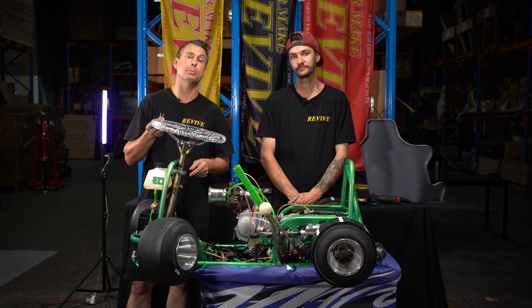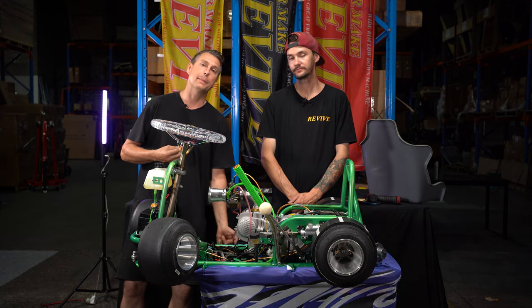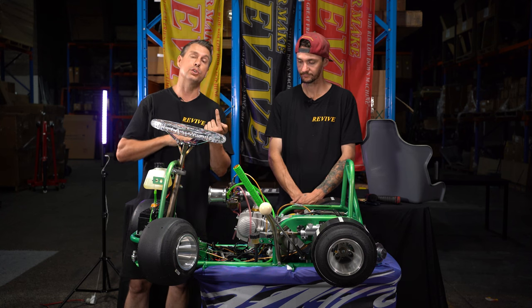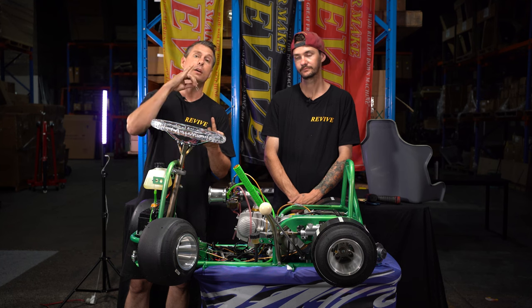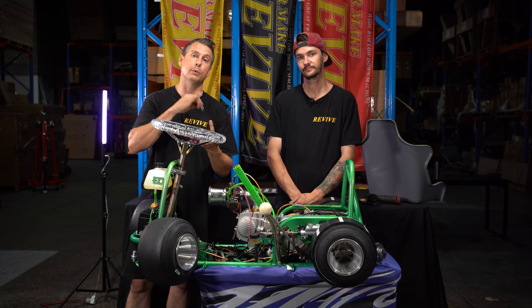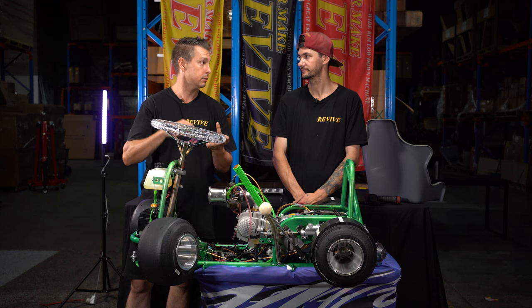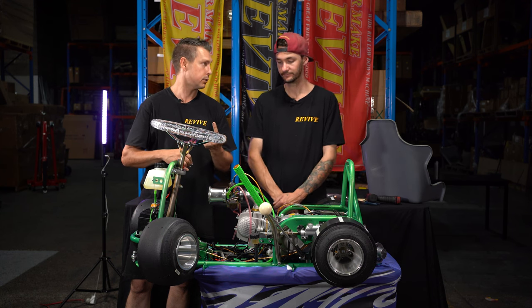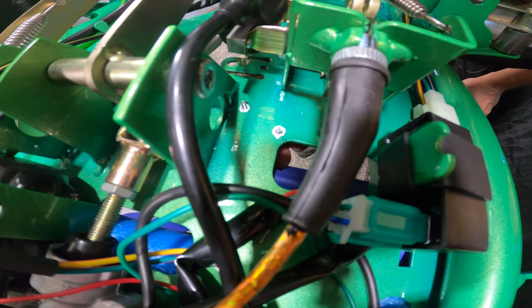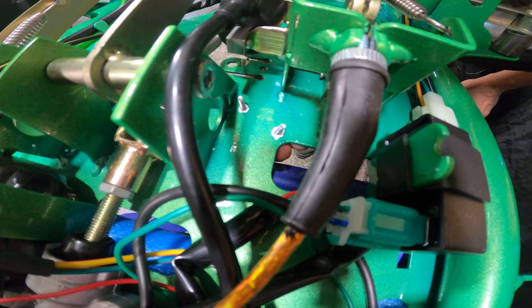I'm going to take the two supplied M3 bolts coming up underneath the floor, through the floor, placing the two spacer nuts on top, then the micro switch, then a washer, then the nylock nut, and we're going to tighten that in place. So let's do that. Let's place the two M3 socket head bolts up from underneath.